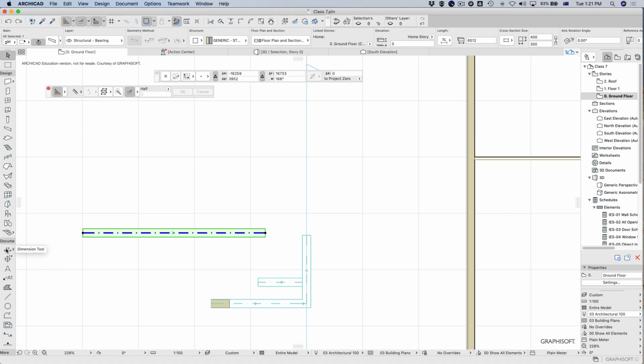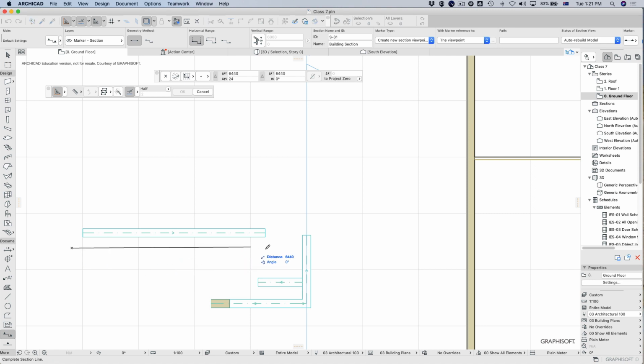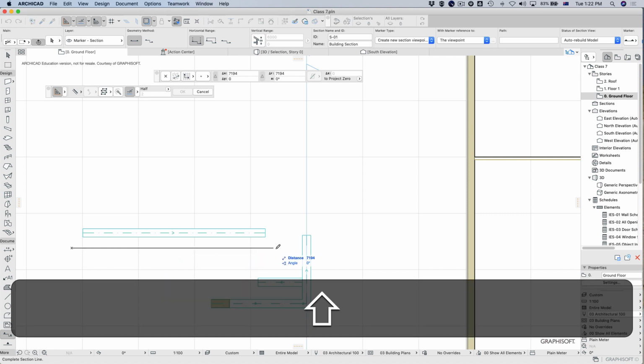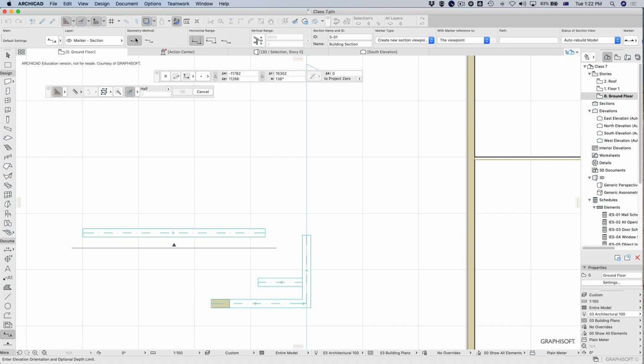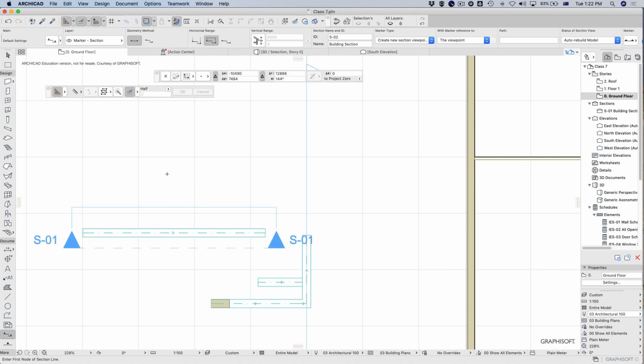Now to illustrate this, I'm going to have to do a quick section. I know I haven't talked about sections yet, but I'm going to draw one now. So I'm just going to draw a section from here to here. Hold down the shift key so it's nice and square. At the moment it's doing an elevation, so it will draw everything infinitely in one direction. But I actually want to go to a depth, and I want to go to there. That means if I put a column here, you won't see it in the section, which has now appeared over here.